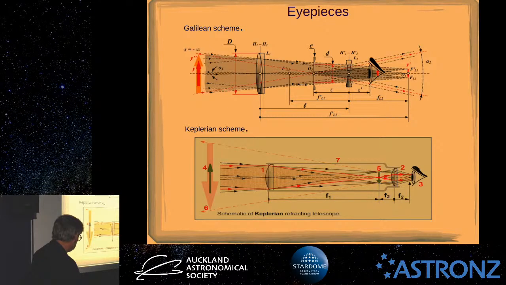You've possibly heard of Johannes Kepler, famous for his three laws of planetary motion. He came up with an improved design for the eyepiece using a convex lens, an ordinary magnifying eyepiece as we would call it. The disadvantage is that it flips the image, but when you're looking at the sky it doesn't really mean anything, so who cares what way up it is. Pretty much all astronomical telescopes use some variation of the Keplerian scheme for visual observing.